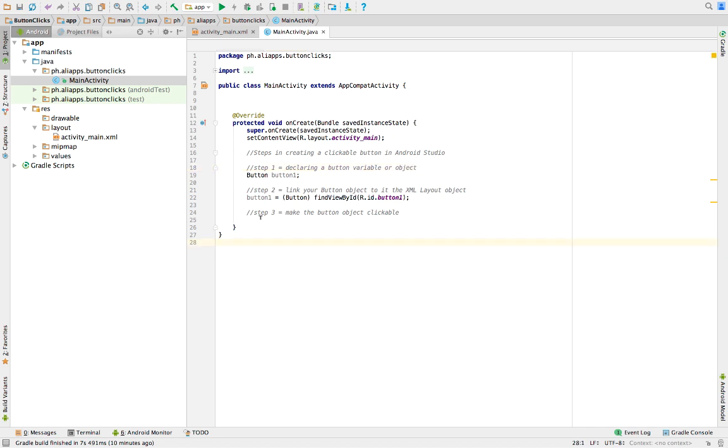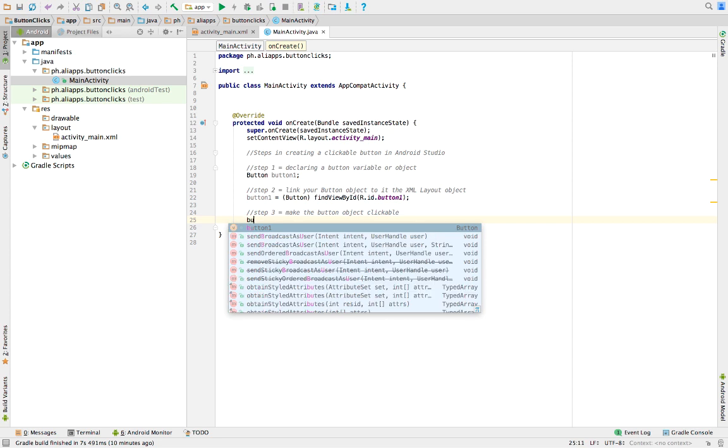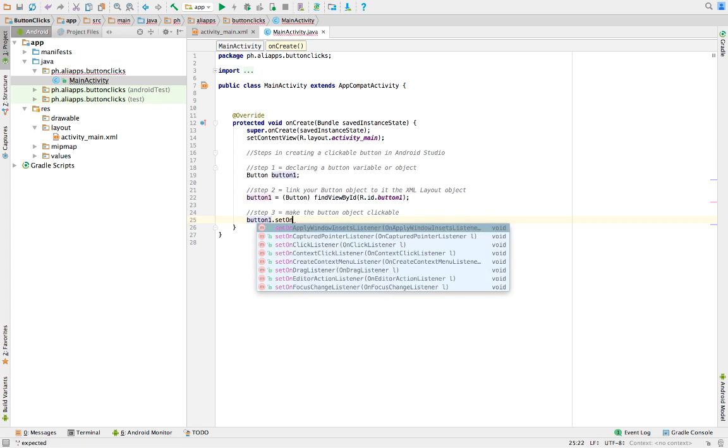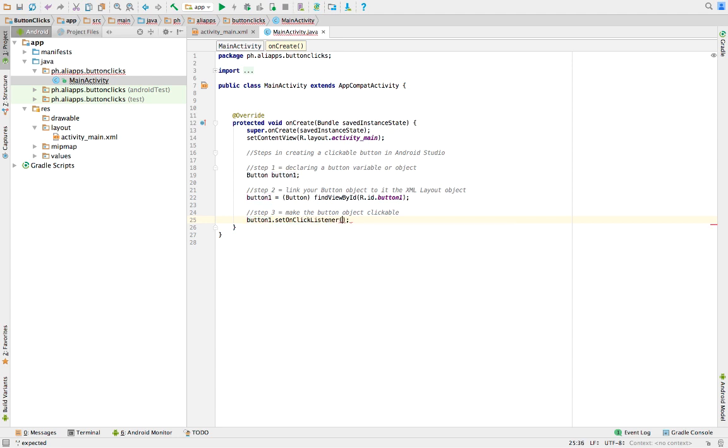Step 3 is to make the button clickable by assigning it an onClickListener. So we use button1.setOnClickListener(new View.OnClickListener). The other parts of the code are automatically generated for us, so we don't have to memorize them.